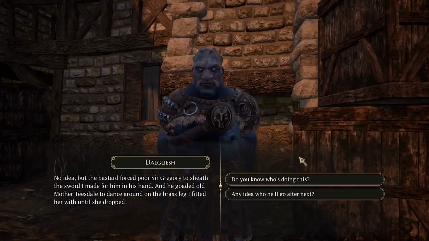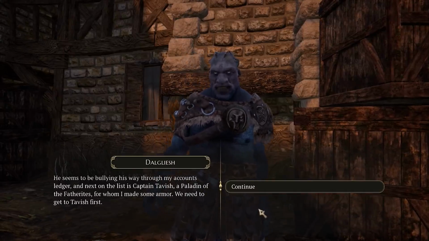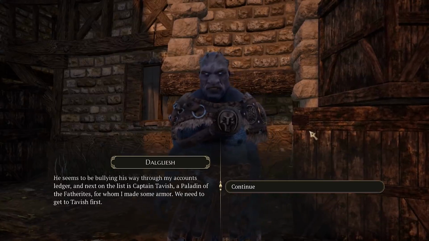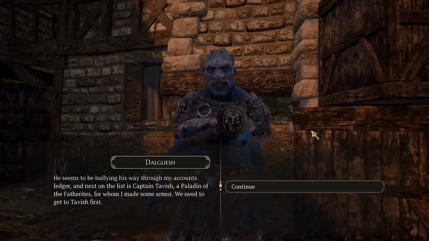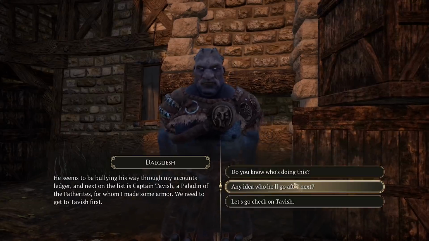Okay. Any idea who he'll go after next? He seems to be bullying his way through my accounts ledger. And next on the list is Captain Tavish, a paladin of the Fatherites for whom I made some armor. We need to get to Tavish first.